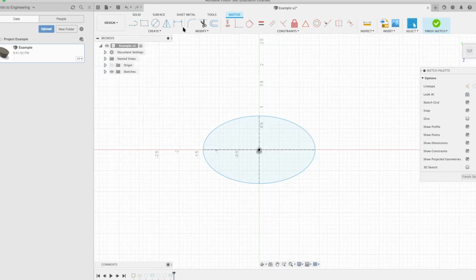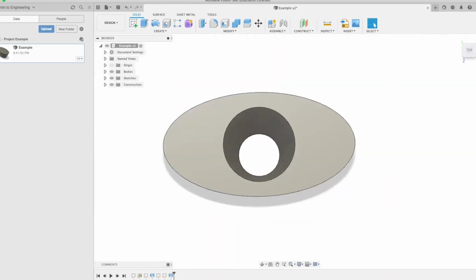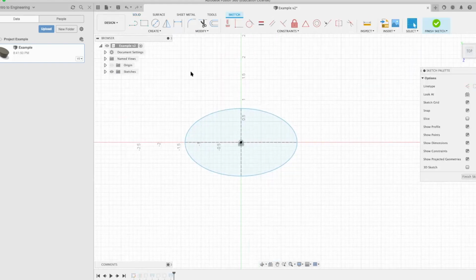And to dimension them, as you've seen before, you can click like this. Let's see, it is more difficult to do it with this one. You know what, we can do it. So I'm going to go back to the sketch and we're going to dimension it.